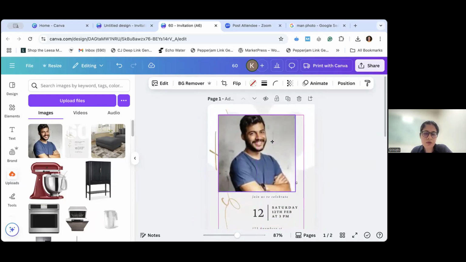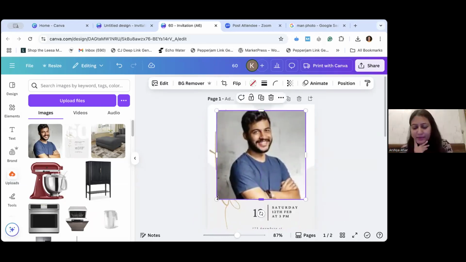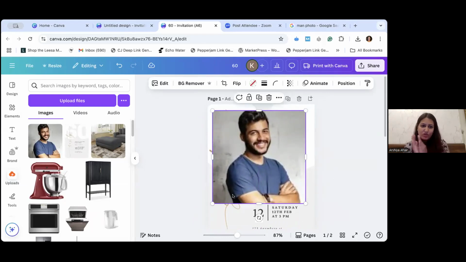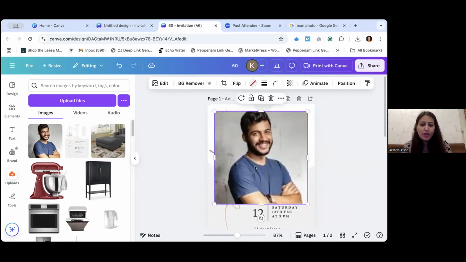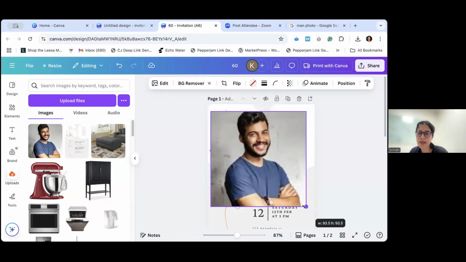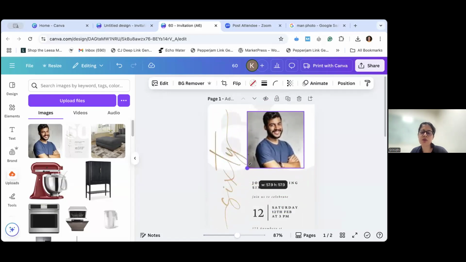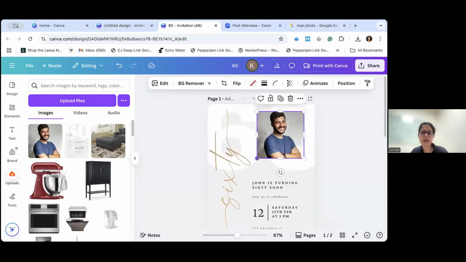Is this what you wanted me to show, Arshia? How to increase or decrease the size? Yes, that's it. I just wanted you to show how to place the picture on the frame and increase the size, in case they want to post their own pictures from holidays or their regular pictures on a background frame. So for anything, whether it's text, a photo, or an element, you just have to pull and push the corners to increase or decrease the size.